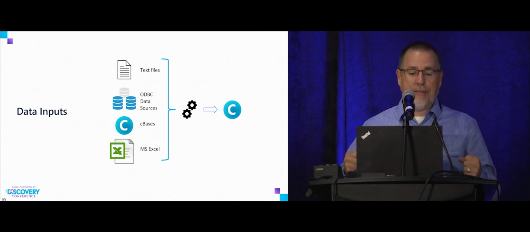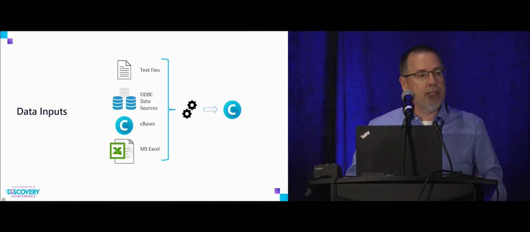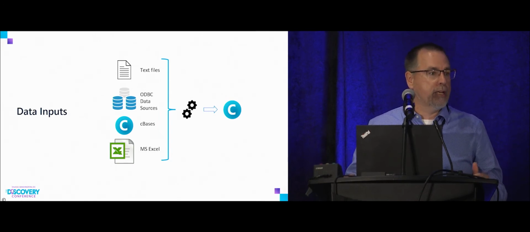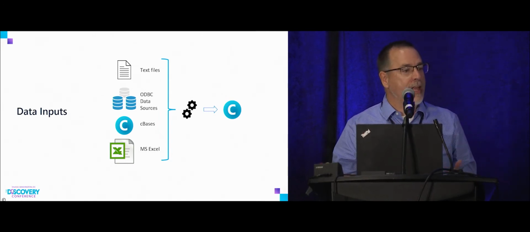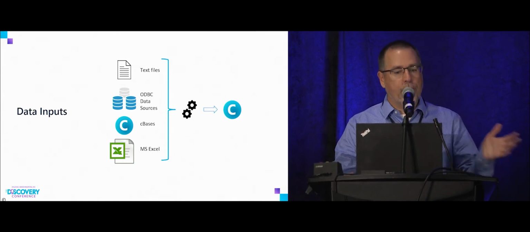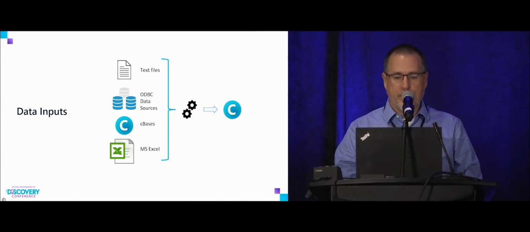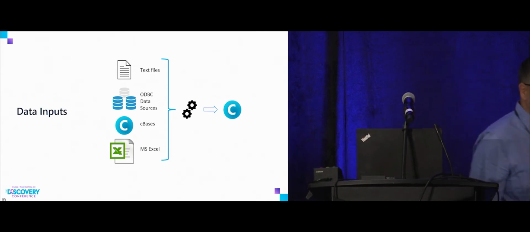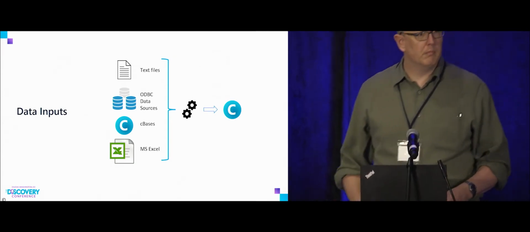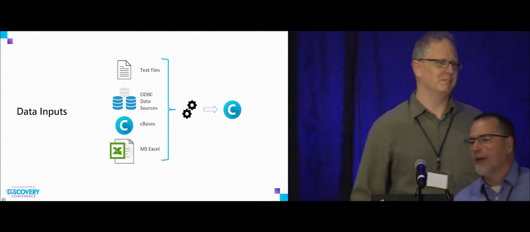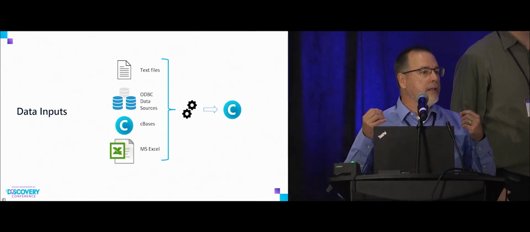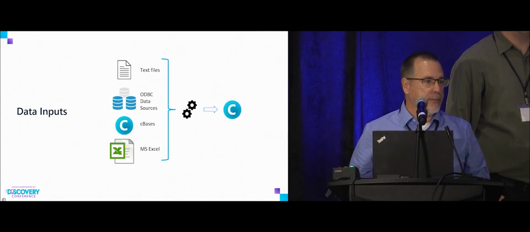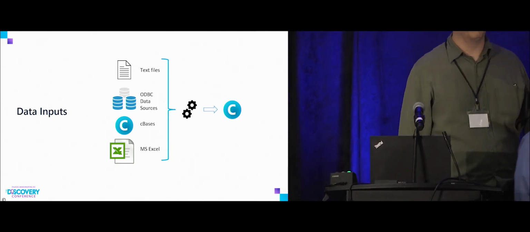Something new for 7.2 is the ability locally to take a Microsoft Excel file, more specifically an XLSX file, and bring that into Spectre. So, Scott? Locally? Meaning that it's a file that you put on the server or somewhere on the network that your Spectre engine has access to. Yep. And I'm going to do an example of that.